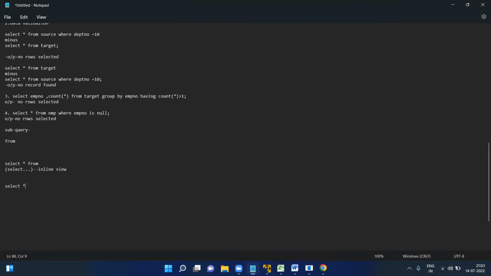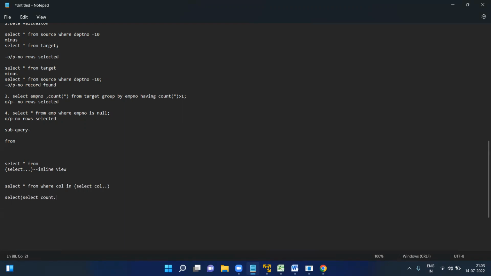Then I told you a subquery: select star from where, and whichever column you take here, the same column you have to take in the inner query. Yes or no, guys? Yes. This is a subquery. Today I am telling you select subquery. Select, then you have to always use an aggregate function, like count, max, min, anything.